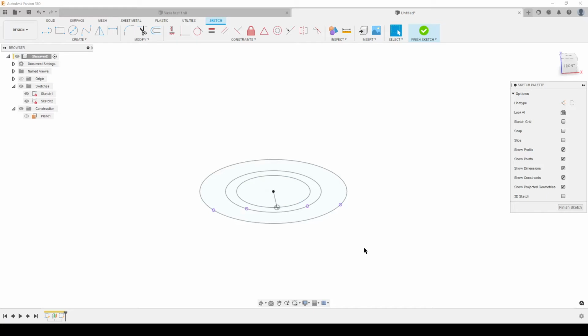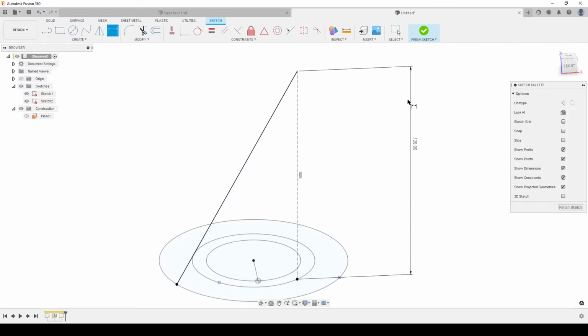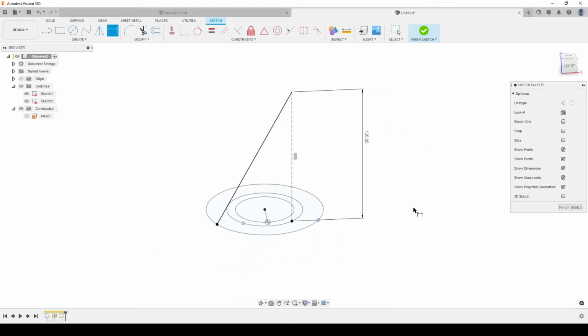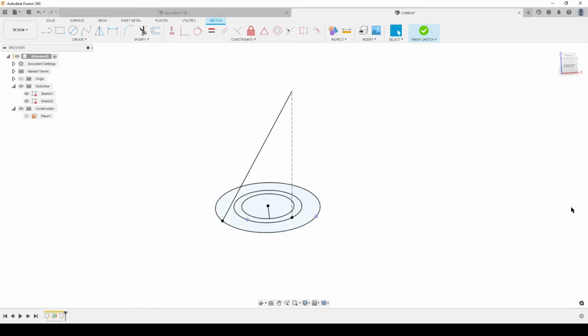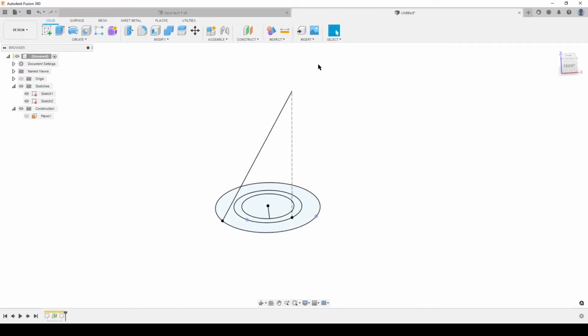So we're gonna do line, we're gonna start from here, make sure we get the horizontal constraint, we can add it by hand later, and then out to here. Finish that, we're gonna select this line and turn it into construction geometry. And we need one more dimension here. This here was 120. Yes, you can put all the dimensions in user parameters when you do that, but we are basically only using the parameter once. We're gonna finish this. So now we have this little line, that's a straight one.